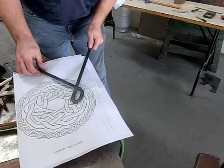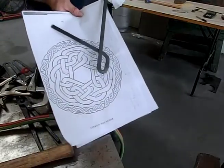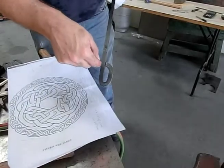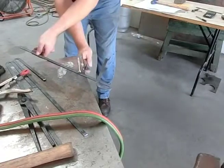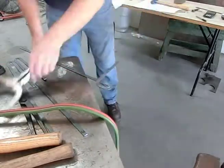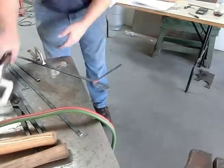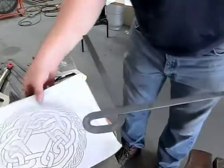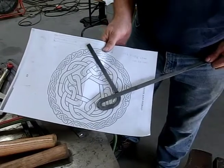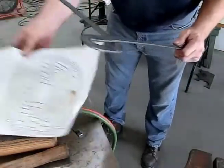Okay, so it's not looking too bad. You can see that very well. See? Just gotta bend it a little more right here, down. That looks pretty good. We're up to there. And we gotta start this bend. Whoa, hot. Almost burned the paper.